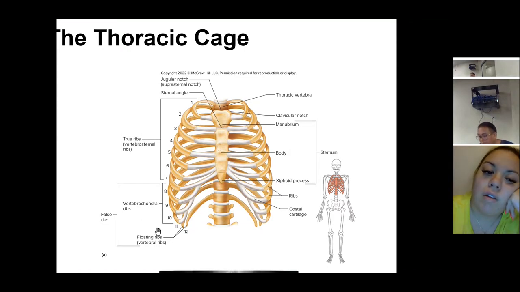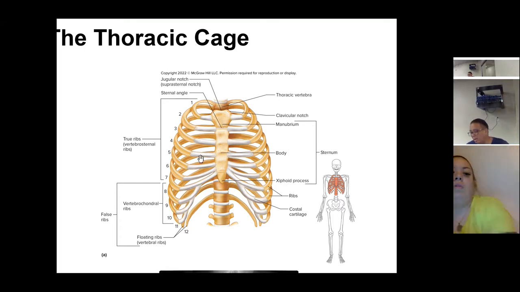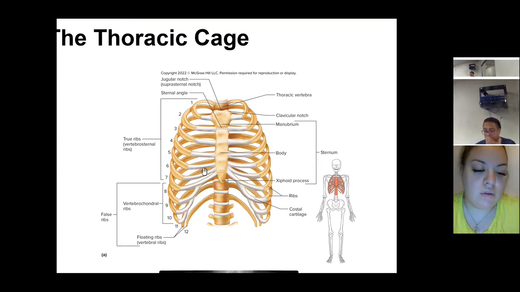Now, what's special about the false ribs is 11 and 12 don't connect into anything. So 11 and 12 are called floating ribs. And the function of floating ribs is to cover your kidneys posteriorly. And again, whoever built this build is pretty darn perfect because this thing has to move. And if we had more ribs attached to the front, it would be more difficult physiologically to move this thoracic cage up and outward if everything was just attached to the sternum like this.